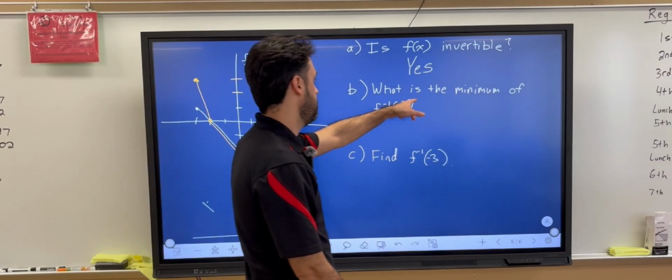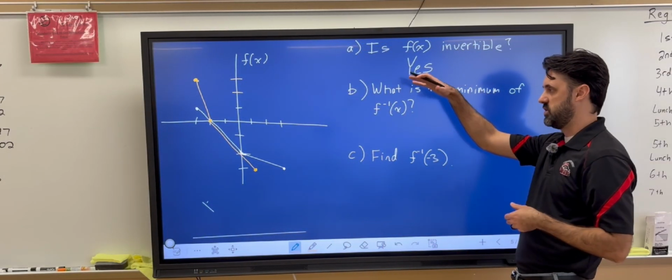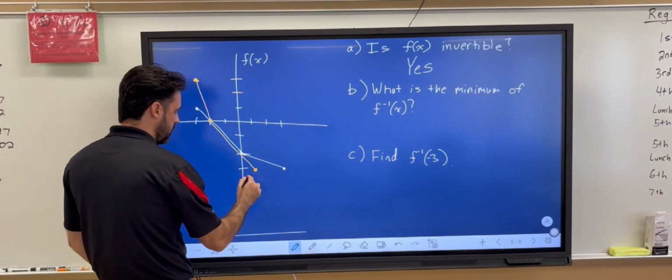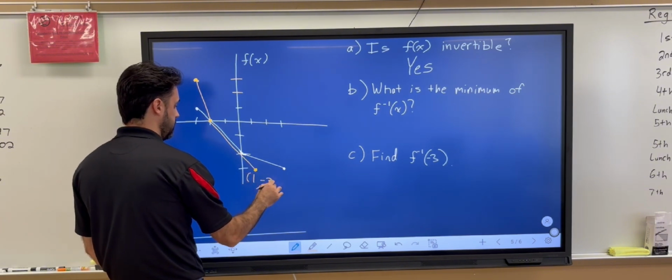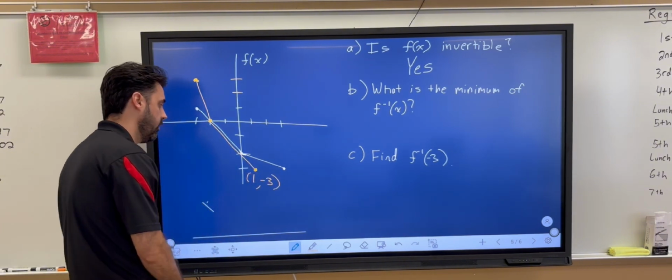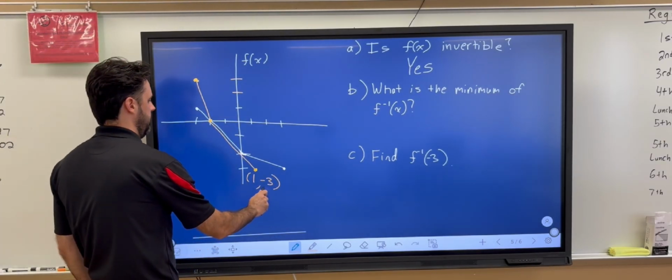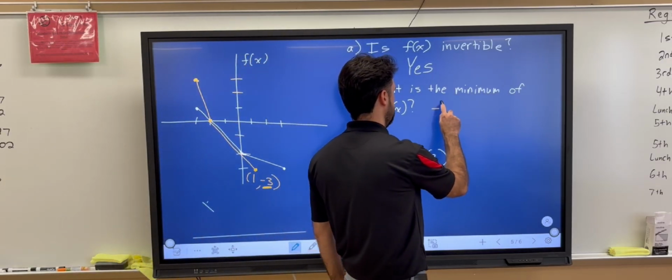Now we're asking what's the minimum of our inverse function? Well, the minimum is just the lowest point. All right, so that occurs at this coordinate point, which is x is positive 1, and then y is negative 3. All right, and so the answer might be written as a coordinate point, but usually when it's the minimum or the maximum, we're looking for just the y coordinates. We're going to put negative 3 here.